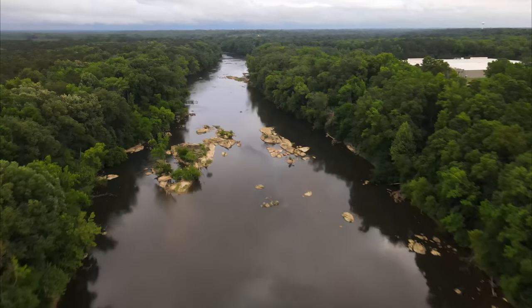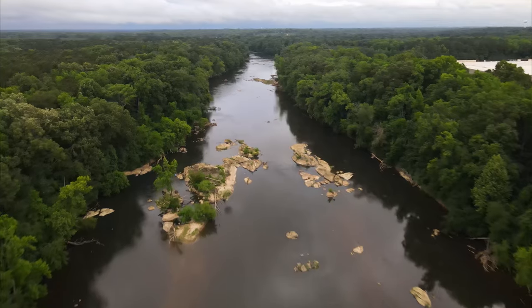To set a little bit of a backstory on this trip, there's a river very close to where we live here in North Carolina. It's called the Cape Fear River, and it's one of the biggest and oldest rivers and watersheds in the entire state. The name of the game with the Cape Fear, as far as fishing is concerned, revolves around catfish. Both flatheads and blue catfish get extremely big in this river system. The North Carolina state record flathead catfish was caught not too far from where we decided to go fishing in this video. So the goal: catch a giant flathead catfish out of the Cape Fear.